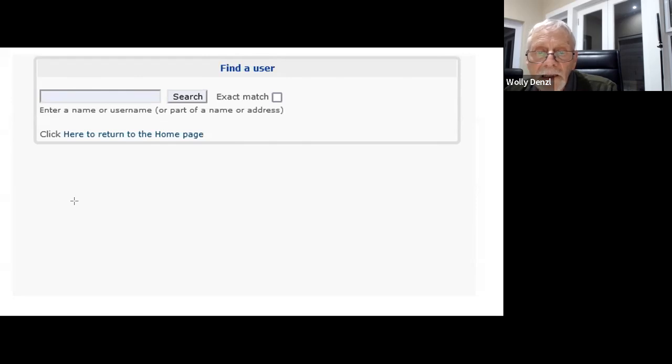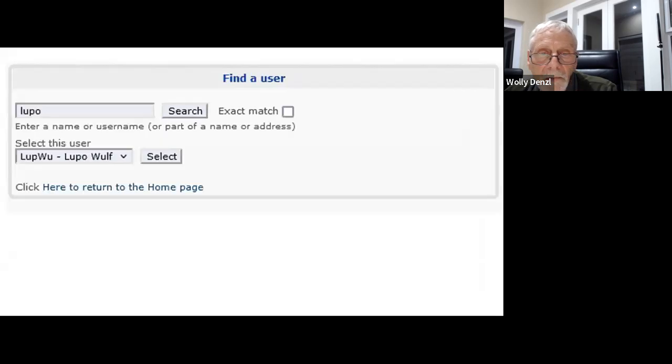The field is not case sensitive in the search function, so you can just type, and I'll show you an example here. I use Lupo and click on search, and once I click on search, it brings up a username.